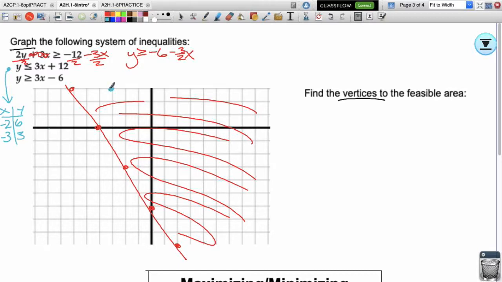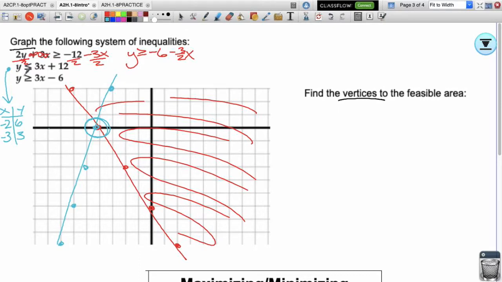So now that I'm here, I don't have to continue my table. I can just do this slope. Instead of up 3, forwards 1, I'm going to go down 3, backwards 1, down 3, backwards 1, down 3, backwards 1. And again, in this one, I do want to fill in my graph because I'm not exactly sure where the other line is going to intersect this, and whether down here is going to be an important area or not. I do see this vertex is going to be a nice coordinate pair, it hit perfectly.